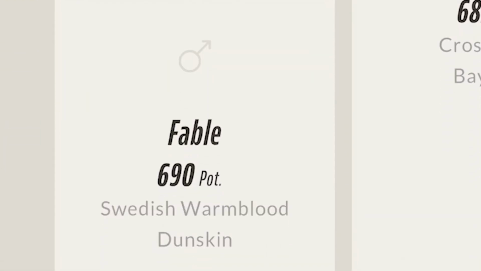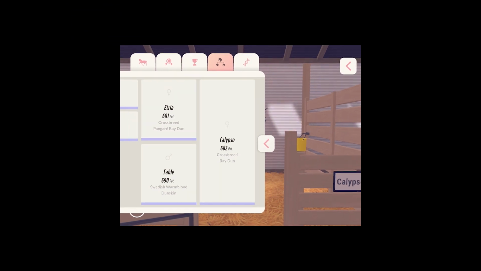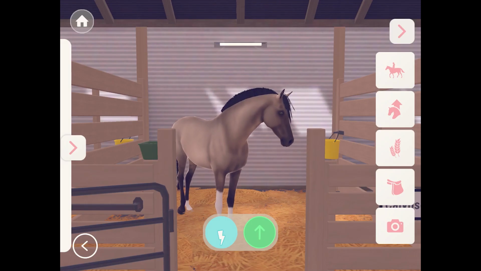Etria and Fable. Really? Etria has Fjord in it. That's why you got the Fjord mane. Huh. It really is passed down in breed and not what a horse has right now. That's cool. A lot of Swedish Warmblood and some Fjord and some Arabian. Yeah, you really have the Swedish Warmblood look too.